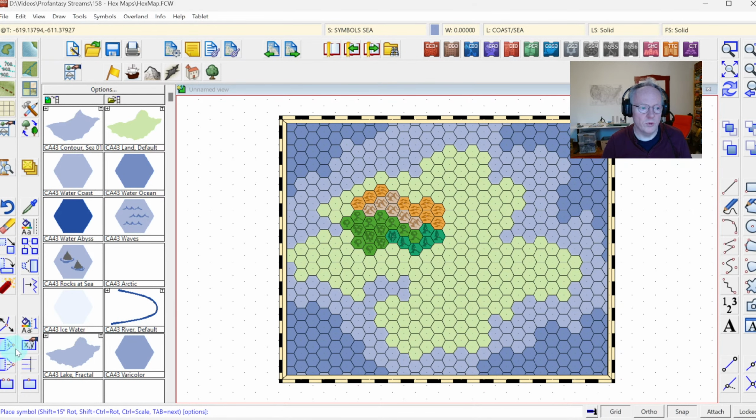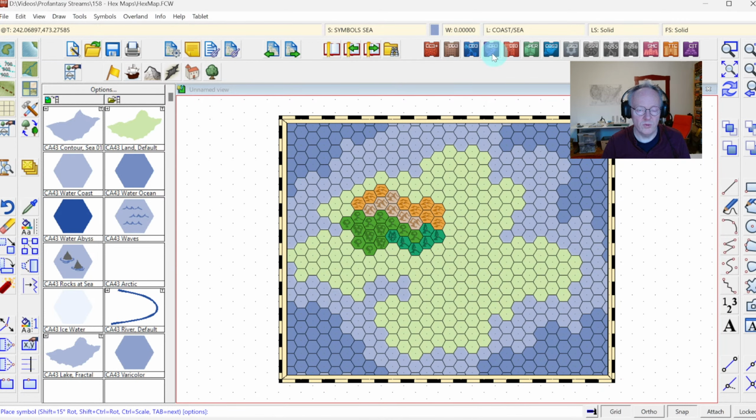So let's say I want to add a larger lake here in the center of the map. I can do the same thing. And yeah, okay, now I'm seeing that's because I'm on the layer Coast C, and these are actually on the vegetation layer.